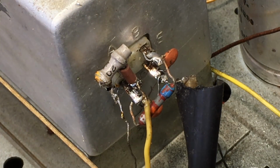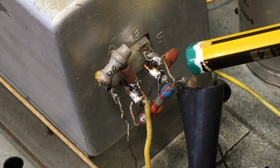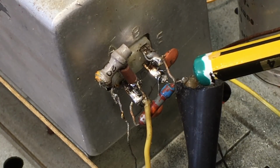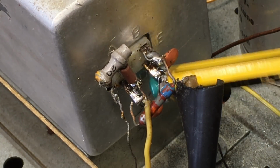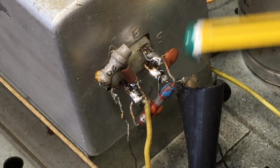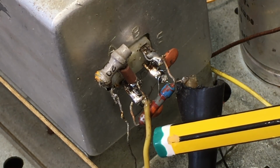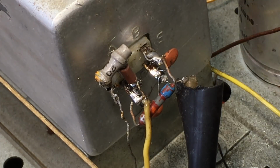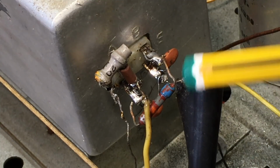This is one of the connectors that I had to redo, and I did indeed find a problem here. What we're seeing here is the RF out. It's a shielded cable. It's connected to that pin D at the bottom, which is an unused pin. It's used just as a common solder point. From there, that 33 picofarad capacitor goes from B to D, and then there's a 50 picofarad capacitor from C to D, and then that tapers off. Between those two you've got the 68 kilo ohm resistor. Now that's all that should be.